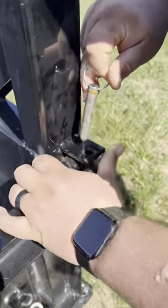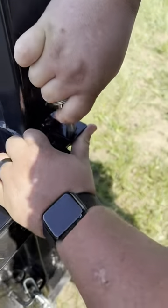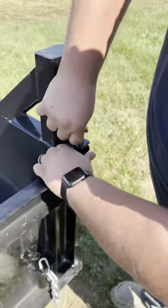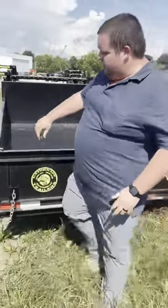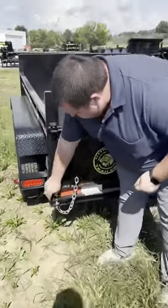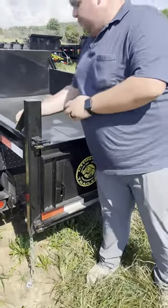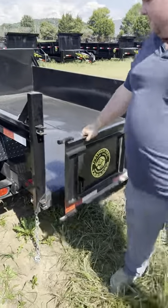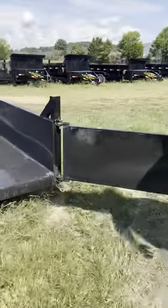The first function we'll show is we'll put the top pin back in. Then we'll show how to swing it out. So you're going to swing it out. If you were going to attempt to load anything, just set something in the back or dump your entire load at one time. If your pin's in the holes on that, you can bring it all the way around.